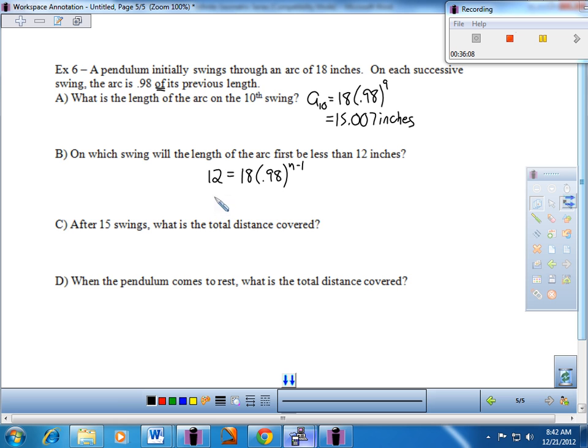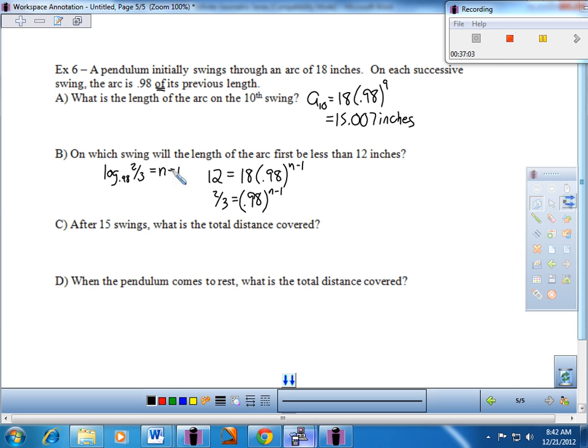So let's go ahead and divide by 18, and it looks like we'll get 2/3 on that. So 0.98 raised to the n minus 1. Now we haven't seen this in a little while, but we're getting close to the end of the semester here, and should be able to come up with something like this. How do we solve an equation where the variable is stuck in the exponent? Well, I like doing the rollover, everyone, so we haven't seen this in some time, but I would roll that 0.98 over to the other side. I'm going to have to come up here, and I would get a logarithm as a result. So log base 0.98 of 2/3 equals n minus 1.